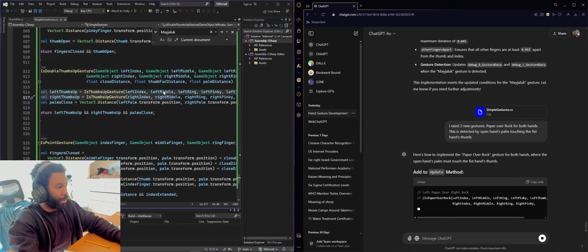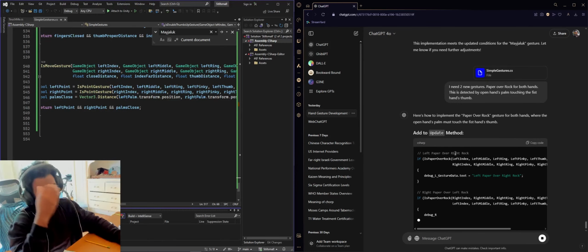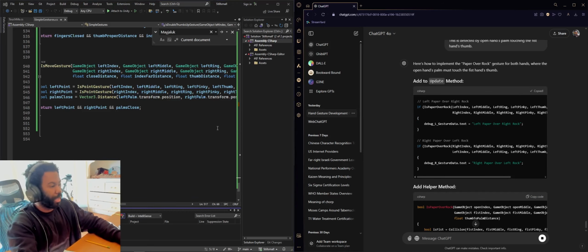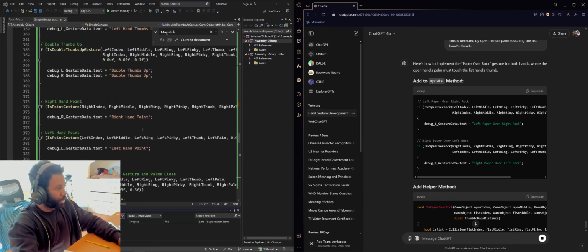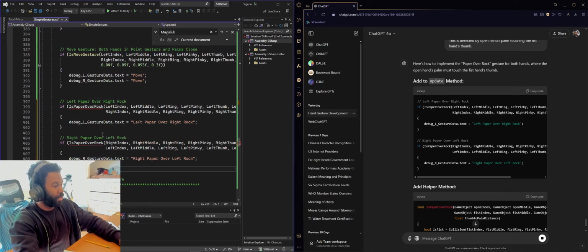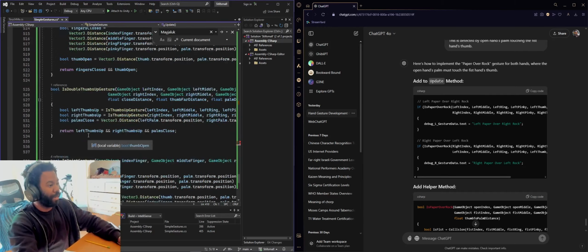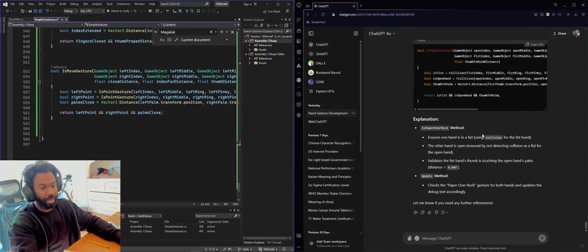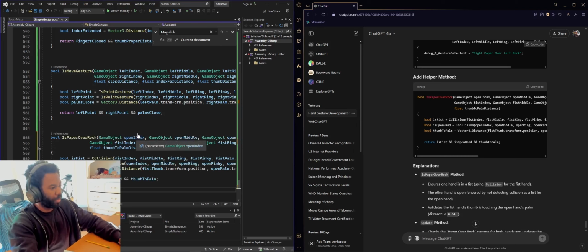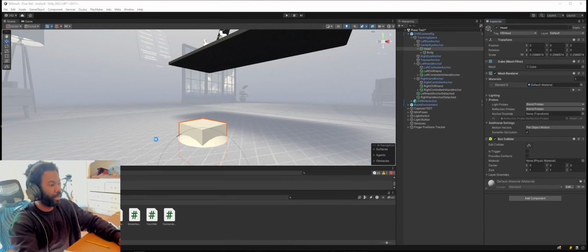And then I will grab my script. Let's see what it does first. So first it's going to do our update method. Left paper over right rock, and then right paper over left rock. So grab that. These are new gestures, so I'll put them in the gesture section. Let me make sure that's there. Okay. I know there's an error because we have the gesture function, but we don't have the gesture functionality, which is down here. I ignore everything else because I don't care what it's saying. It's just telling me what it did, which is what I wanted it to do. We save. No errors. Move these guys out of the way.